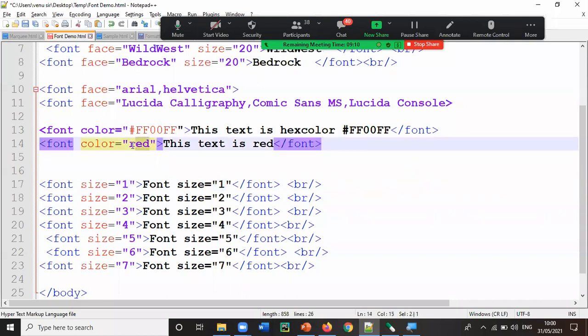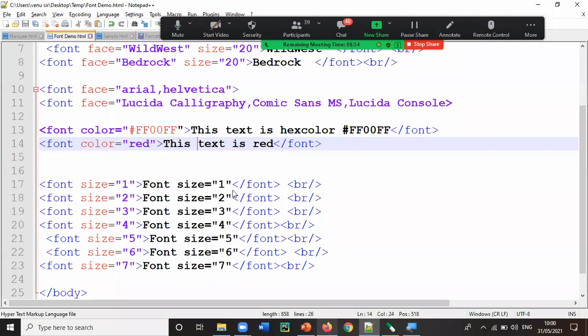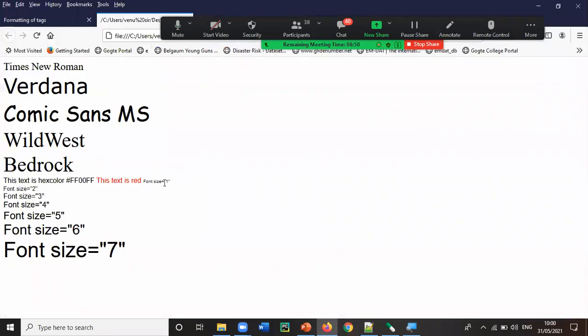Now, what happens here is that either you can name the color, or if you want a more specific type of color, then you can use this. How does this work out? Let us see here. Run this. The text is not being interpreted. It is giving it as what this text is.